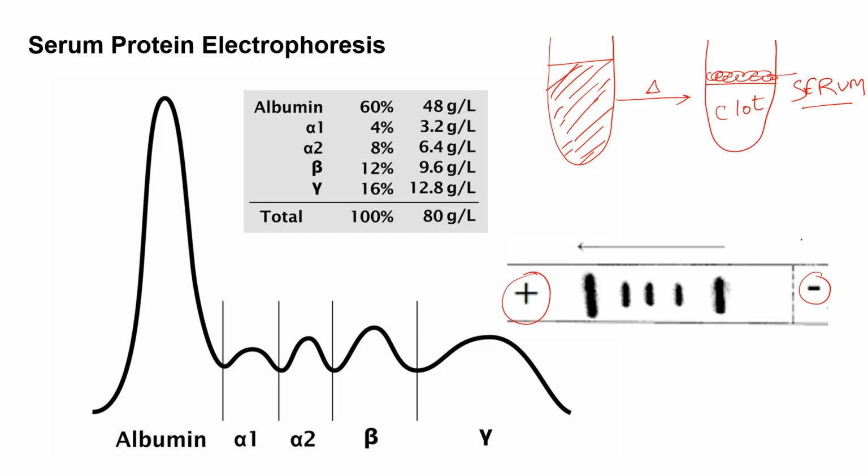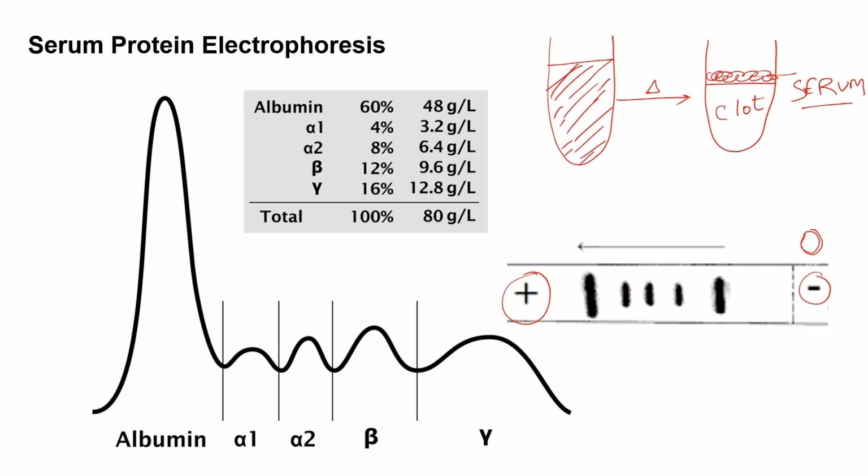Considering the proteins are negatively charged, we load all the proteins, and as I said, proteins are not always negatively charged, but when we add SDS we could overall impart a negative charge to the protein, because SDS is anionic in nature. Therefore, once the protein is loaded and run on an electrophoretic system under the force of electricity, the protein migrates from the negative to the positive pole, and then you clearly see the segregation of protein from the serum samples.